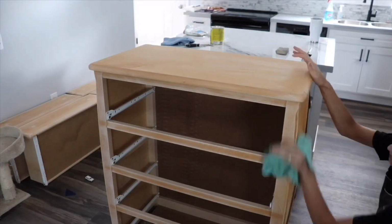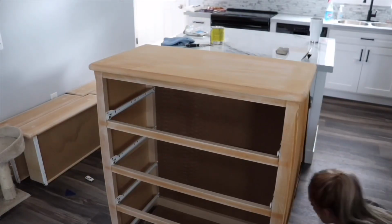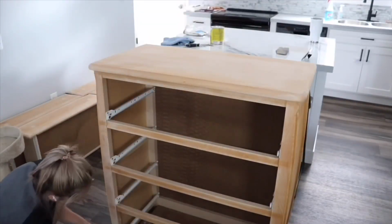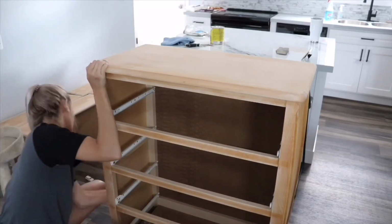Started to rain, so I took this inside. I go ahead and get a microfiber cloth, just damp it a little bit and wipe down the entire dresser and drawers to take down all the dust.